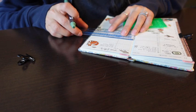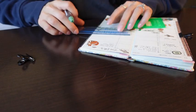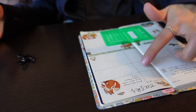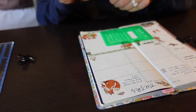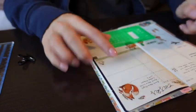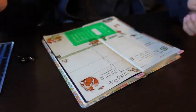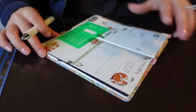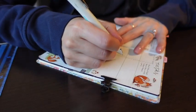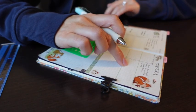It's unfortunate because there's not really much I can do in the way of anything at home. Typically I like to put tasks I need to get done when it comes to cleaning here. So what I'm going to do is transform the second half of my running task list into a habit tracker. I think that would be very beneficial here. So now that I got that, I'm going to come down here, and these would be tasks in general that I need to get done this week.